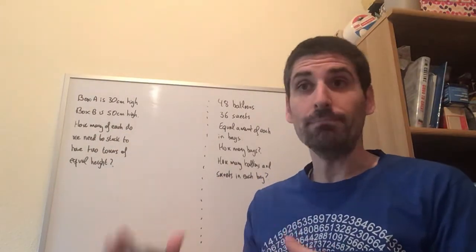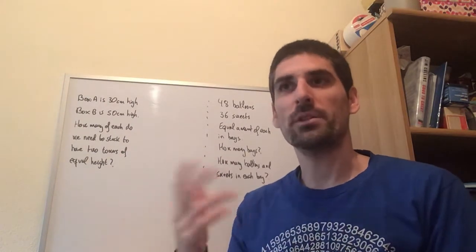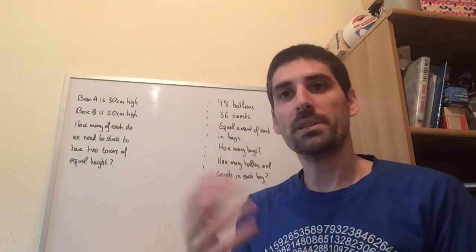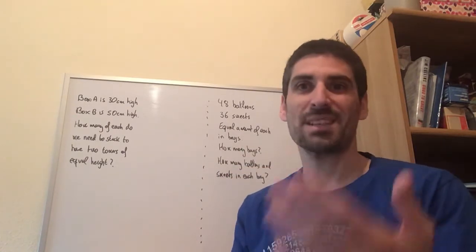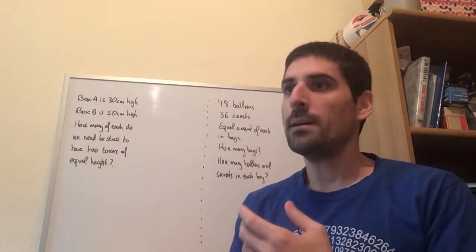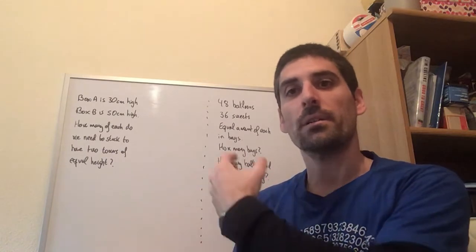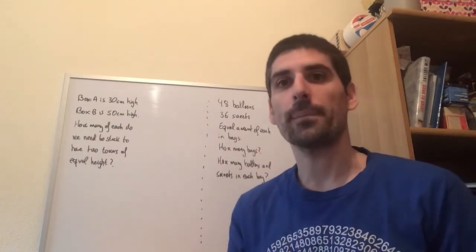Now this question, I presume you could work it out by drawing a picture or something like that. In principle, you should use highest common factor or lowest common multiple. That's what the examiner is looking for. Basically, I know that this question I'm going to need the lowest common multiple. How do I know that?